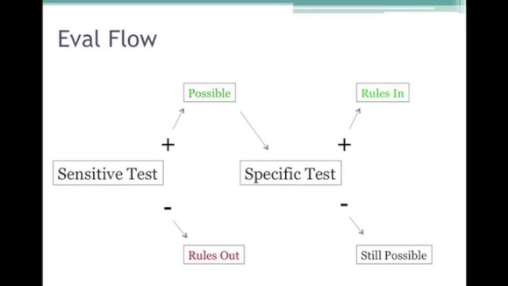That was a lot, I know. But how do you put them all together into an evaluation? Well, we go back to this chart that we talked about earlier. Start with the sensitive test, go to the specific test. If both are positive, then we can rule in that there's a pretty good chance that that's the tissue you're dealing with.